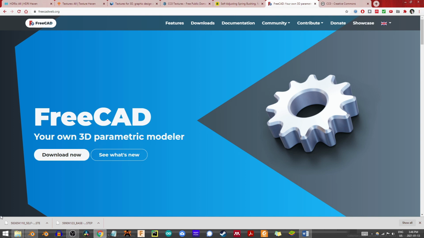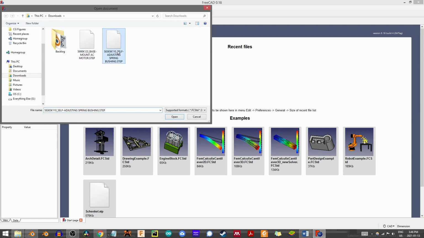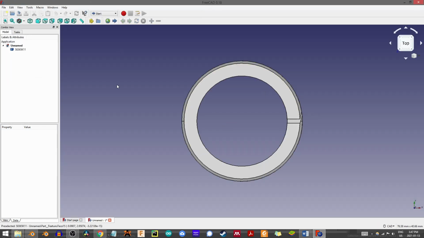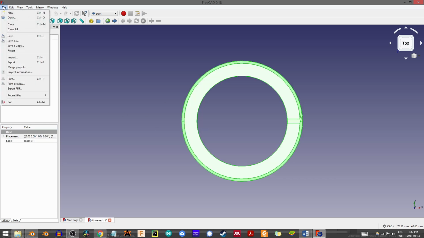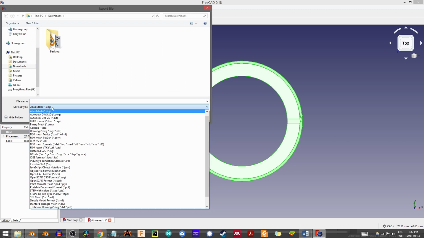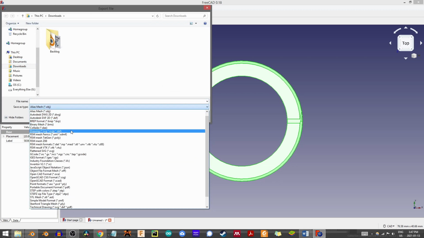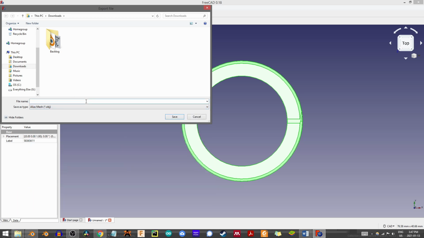So we'll just do this very, very quickly. Open Freecad, then you can see all you have to do is open a file. So you can see I've got two things here. This is our bushing and is right here. All I have to do is select this bushing. It's highlighted in green, go to File, Export, and then I'm simply going to export as .obj. I have all kinds of options that I could use if I wanted to, but I'm going to stick with .obj. And I'll name this what it is, bushing.